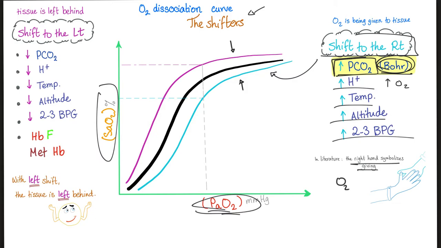Now it makes sense. In other words, when you give the hemoglobin carbon dioxide, the hemoglobin will tend to give oxygen to the tissue. So, the Bohr's effect starts with a B. Define the Bohr's effect. Start with a C. When CO2 binds the hemoglobin, oxygen tends to leave. Oxygen tends to be delivered to the tissue.